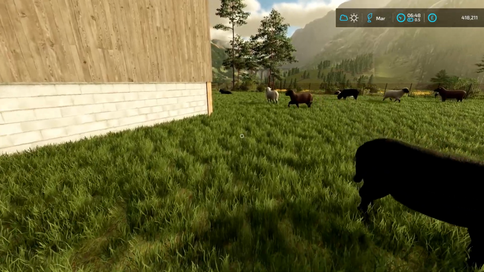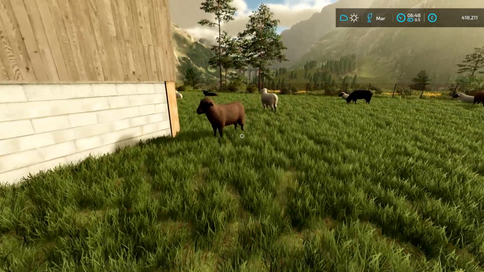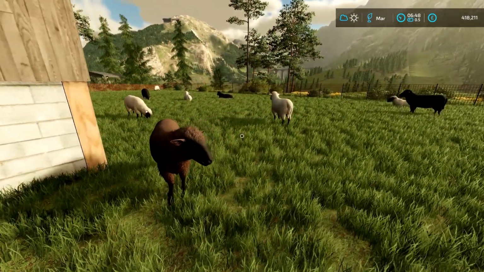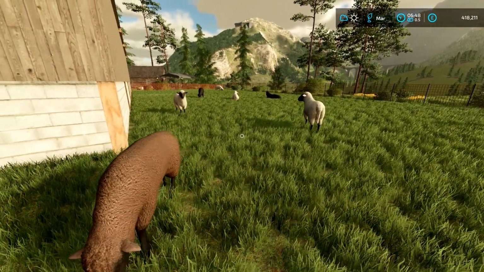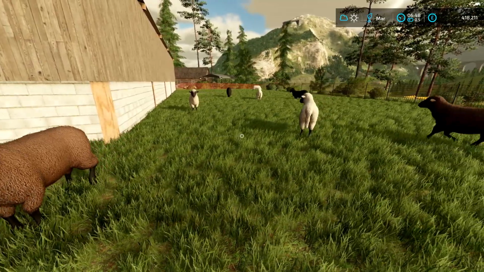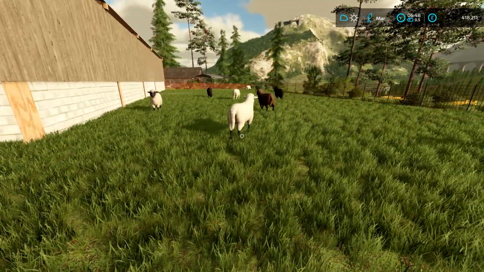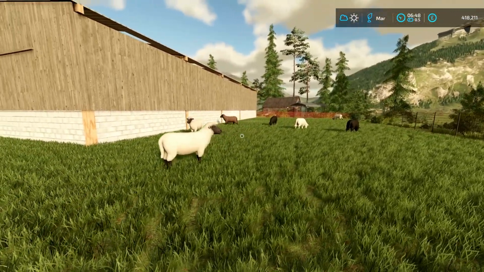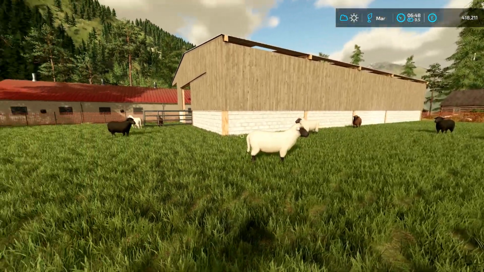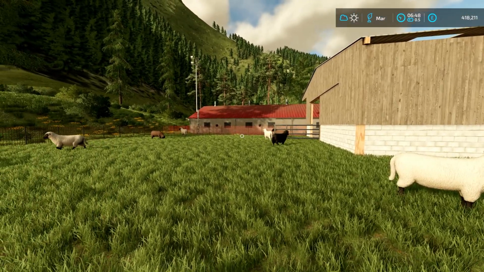I really could do with somehow getting more wool out of this operation, but I think we're kind of going as best as we can at the minute with the sheep that we've got. We are maxed out in terms of the space. So perhaps some other pasture at some point in the future might be useful. That's something we can think about today, actually. But yeah, the sheep are good. Let's jump over to the chickens.